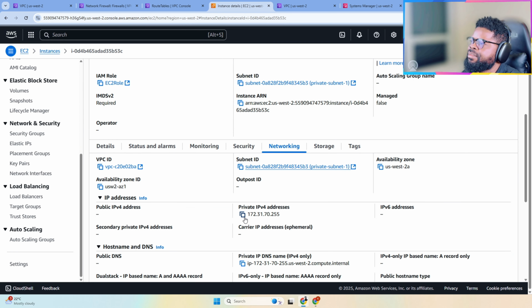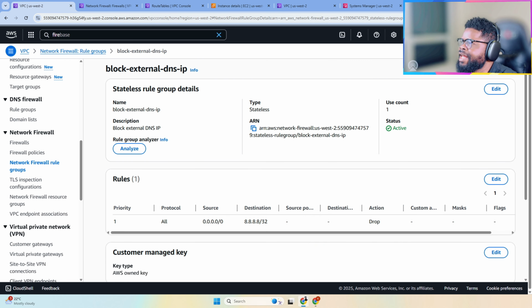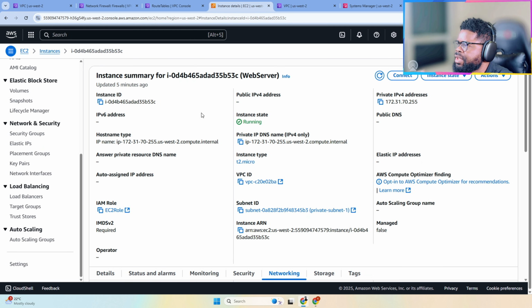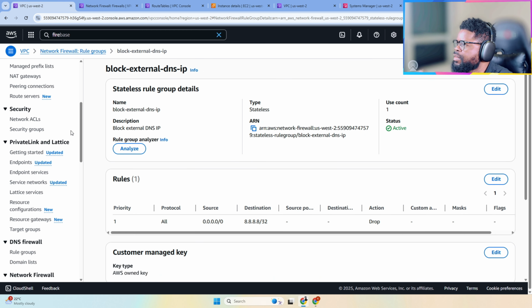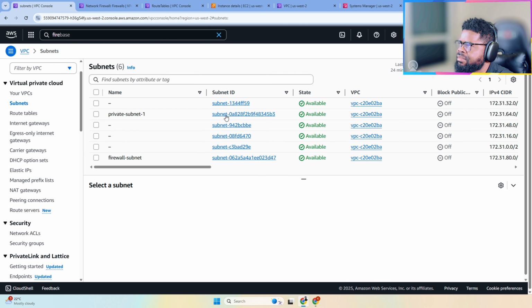Okay, so let's take one step back. I know I can do VPC, I can do more or less a network analyzer to see where something is being blocked. But let's just take a step back. What I'm going to do is go back to the subnet that I created. So I do have a private subnet that I created before.